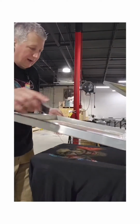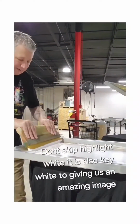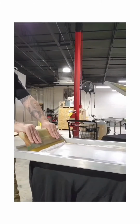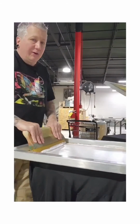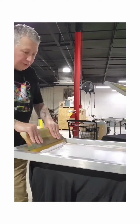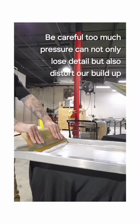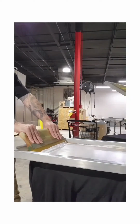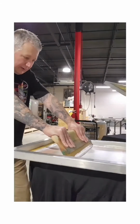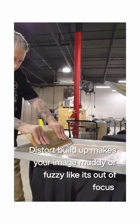And now we're going to come through with highlight white. This is also called key white in process because a lot of times it's a key to bringing an image together. People want to save a little bit of money and shave a color, but in my opinion, you also cut down the quality of the print on a lot of images. If it's your own clothing brand, it's definitely worth it, and I think it will bring in more sales on a lot of designs.